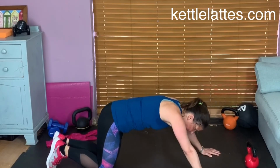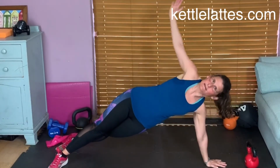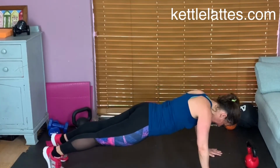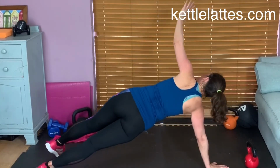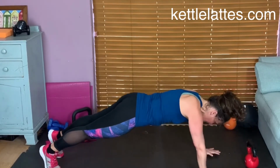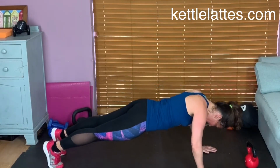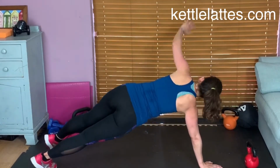Or if you'd rather, you just stay in a plank and then you do your side twist and then your plank and then your side twist. So ideally, I wanted to do a press up and then a side twist. So this is your workout, team. Make this workout work for you.